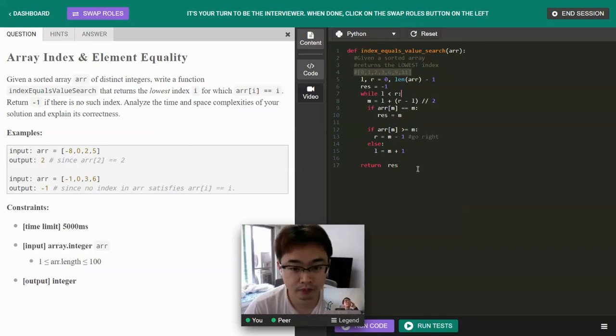Right. Well, first L equals 0, R equals 6. 1, 2, 3, 4, 5, 6, 7. Okay, and then middle equals 3, equals 1, 2. Okay, hit, and result equals 3. Then right equals 2.